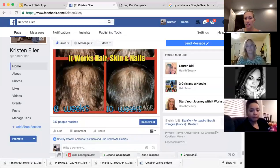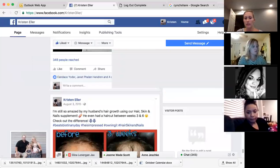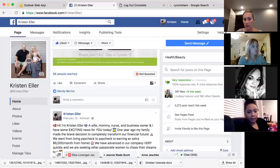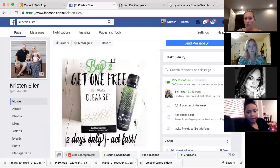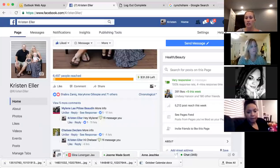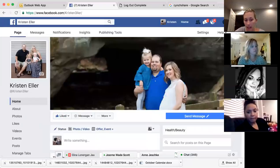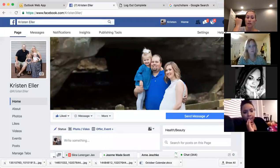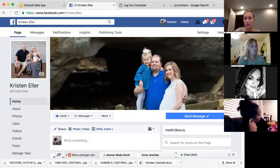You're filling the content of the page so that if someone clicks on your business page, they're going to see that you know what you're doing. You've made posts, you've filled your page, and they can keep going back to see. And it doesn't matter if one day you spend 2 hours filling your page and you have 75 posts from the same day. Feel free to just copy and paste directly from your profile, posts that you've already made before. Make it simple, make it easy on yourself.